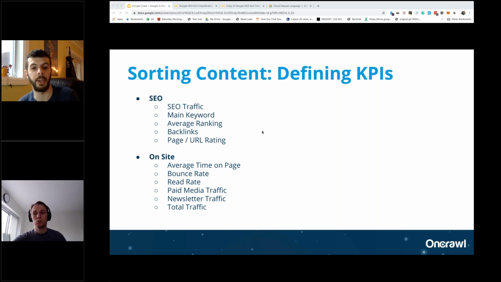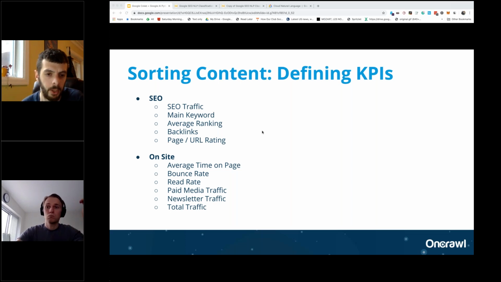Also, I used read rates, which is pretty interesting. We implemented some trackers on content pages in order to be sure that the users are reading the content.